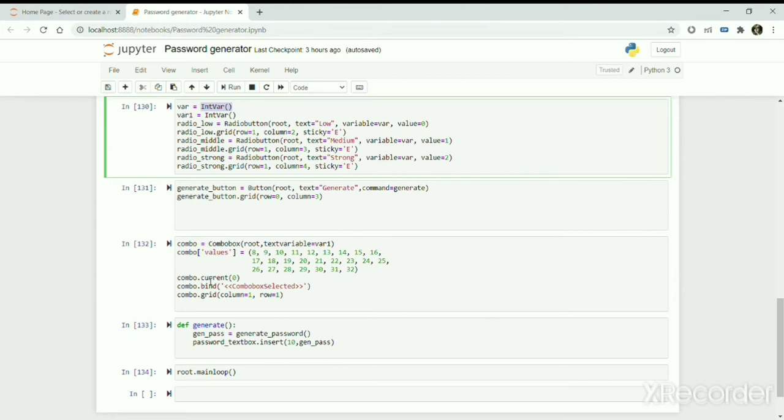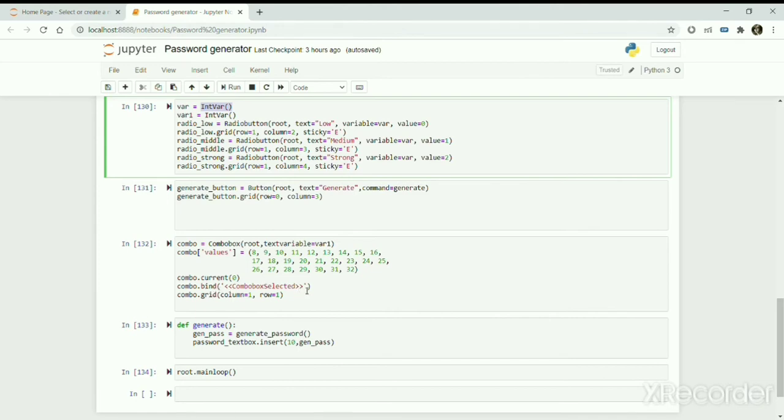After the user has selected the length of the password, it should be displayed, right? For that we need to bind it. We use the bind function with the combo box selected event.